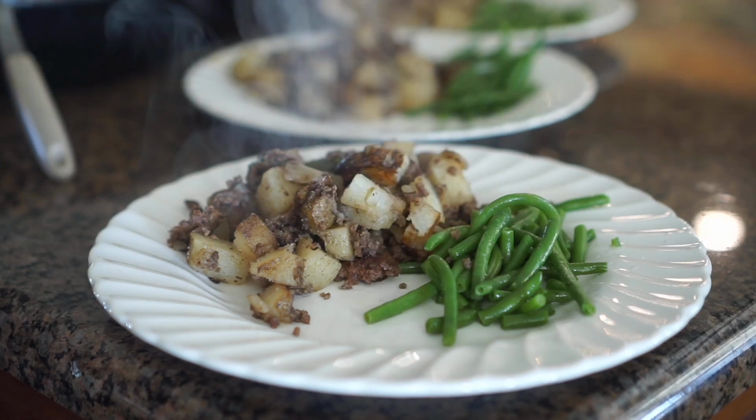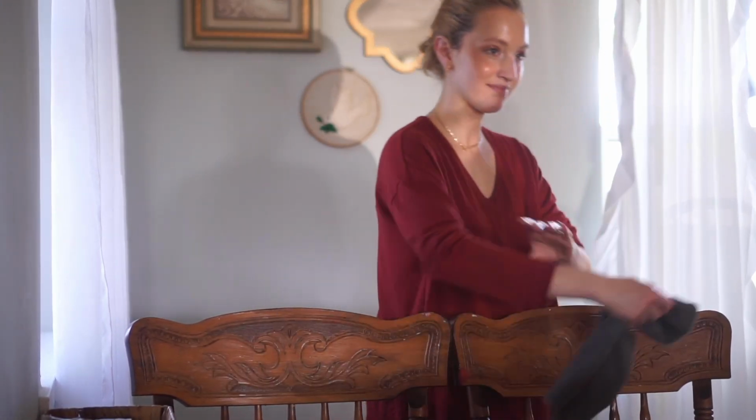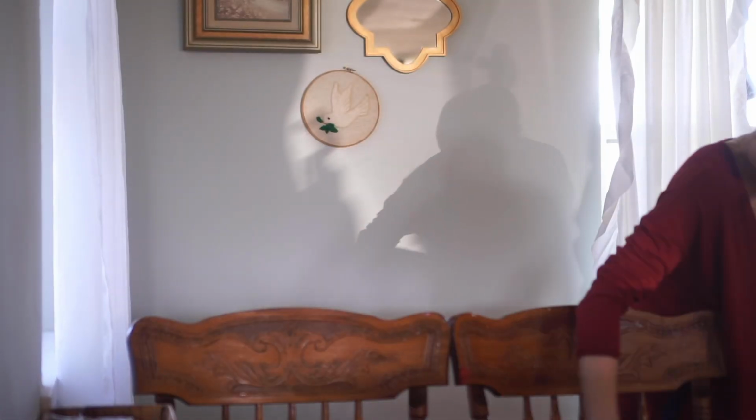So family dinner, this is every single one of my little ones and my husband and I, this is our favorite time of the day. It's a time for us to just sit down and to connect with one another, to talk about our day. We're praying together as a family before the meal. We're singing together before a meal. And it is just something that is so, so fun.